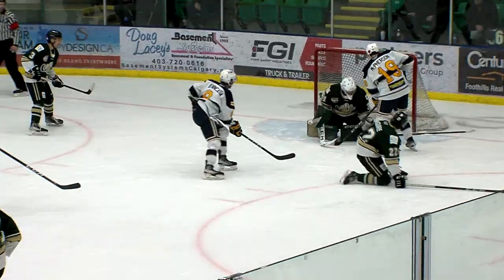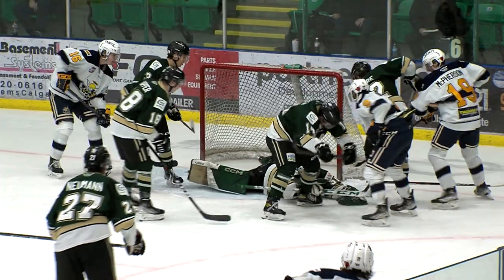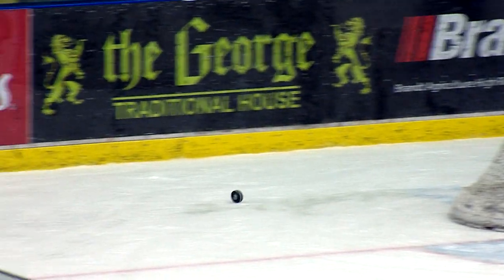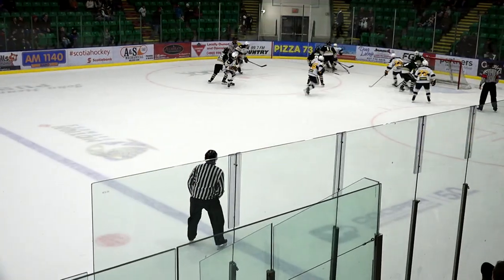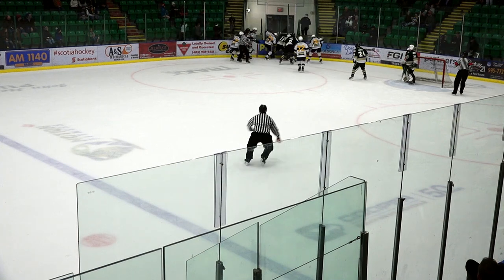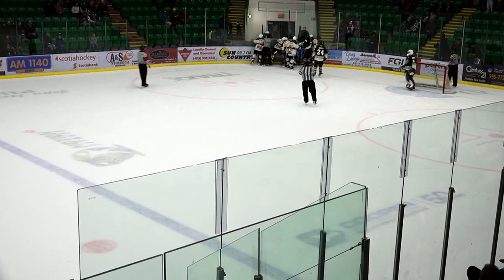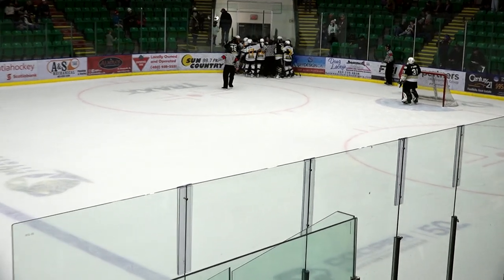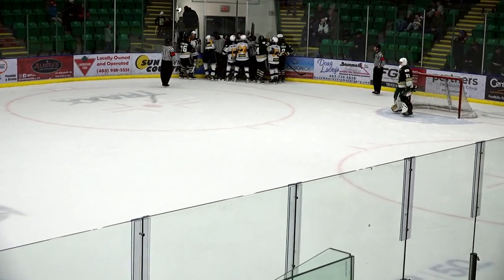For the third period, Spruce Grove needs to score. McKinley winds, long shot, stop, rebound — they jam away at it, Saka holds on. Another shot, that one gets blocked on a nice play and cleared by Ethan Roland. The bank shot heads toward the empty net and just missed. Six seconds on the clock. Faceoff controlled by the Oilers — they will tie it up along the wall. Two of the top teams in the AJHL do not disappoint, and they exchange pleasantries after the whistle.